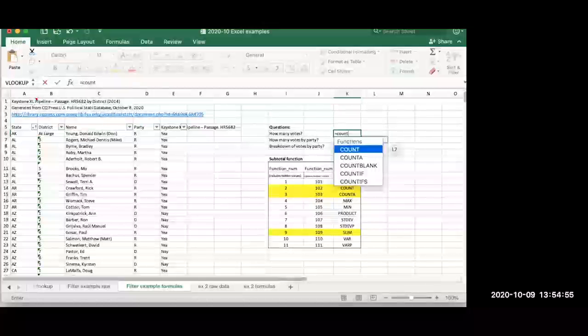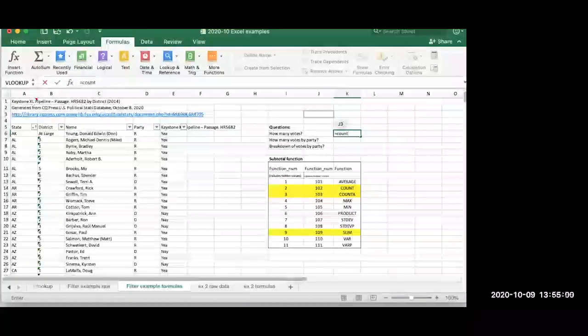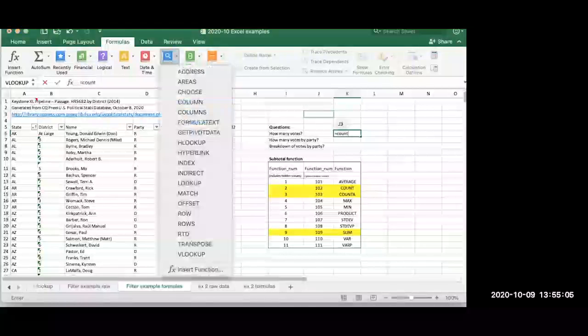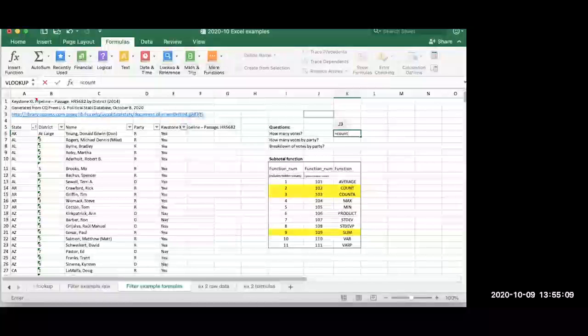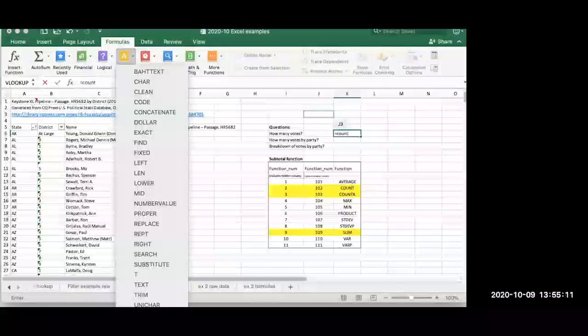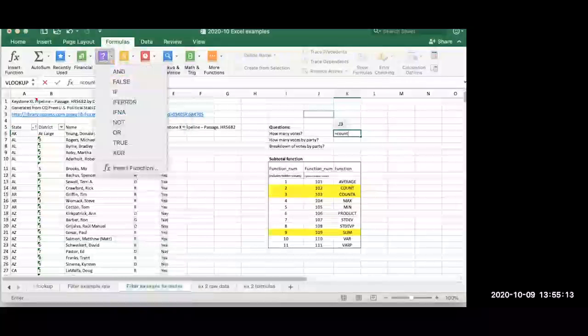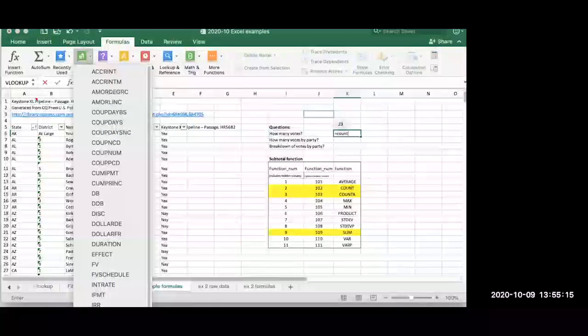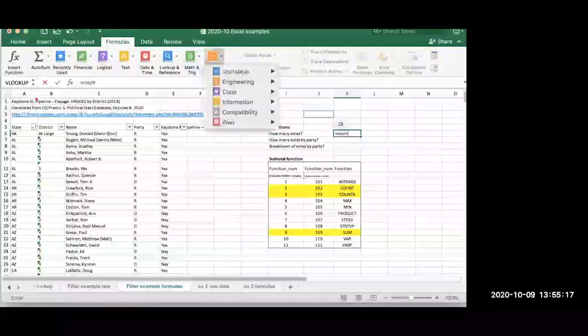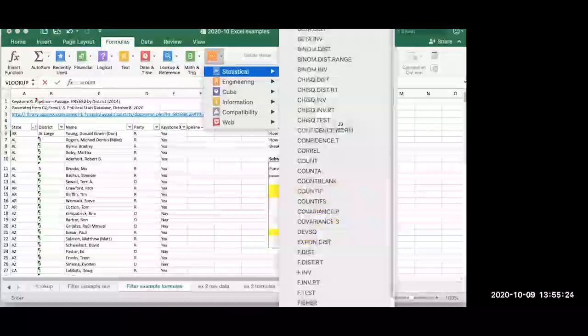And if you're not sure, you can go over to where it says Formulas in Excel. On a PC, it's a little bit different than on a Mac. But you have your different lookup functions here, for example. You have different text functions that you can use. You have the logical functions. And here you've got the financials. And really what I'm looking for is the count. I actually don't know where they are right now in this subset. Are they in here? Yeah, you can see all the counts under Statistical.